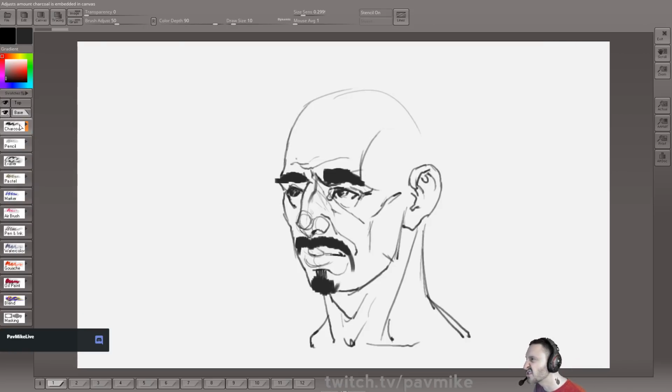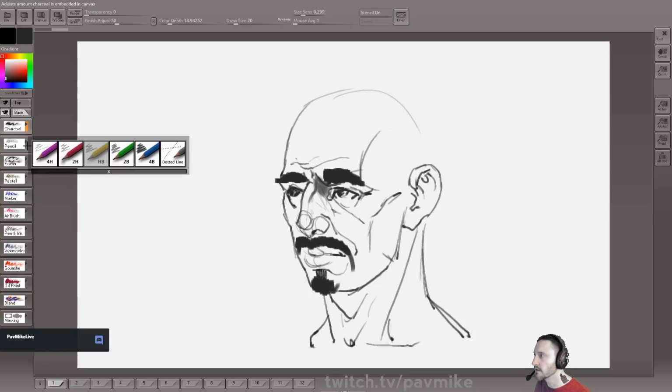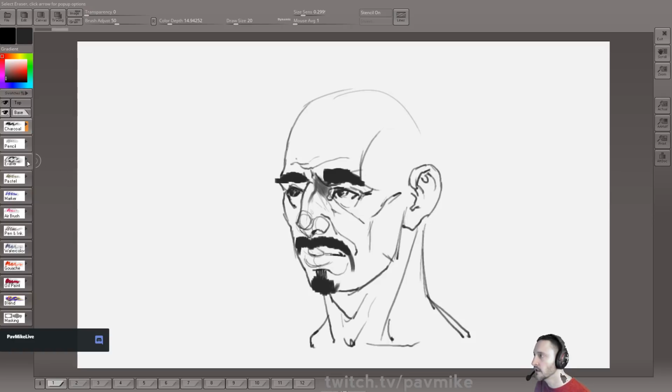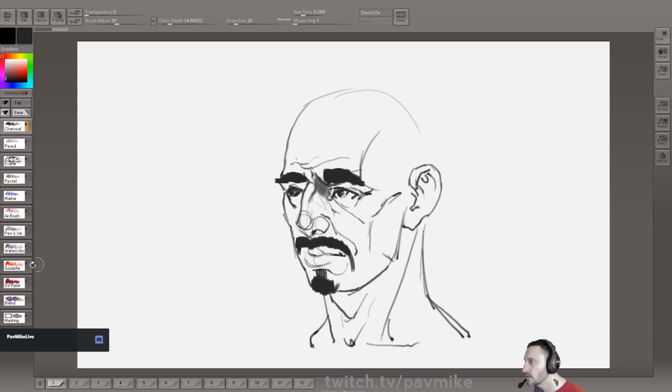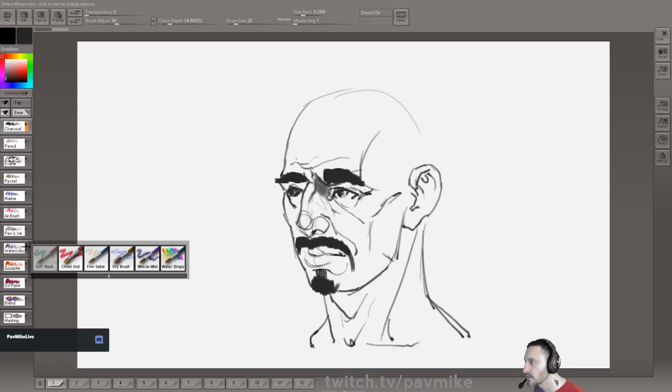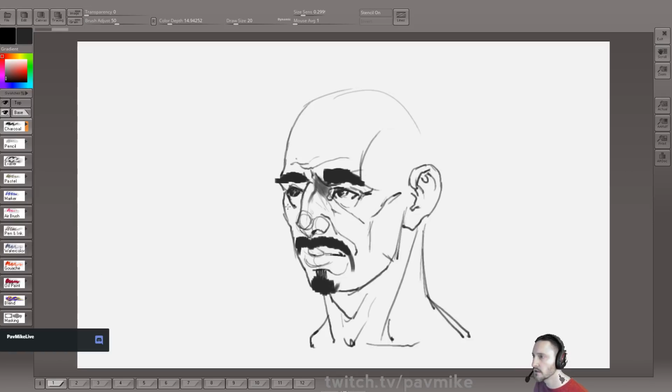We got charcoal. Let's drop that color depth way down on this charcoal here. You can start blending some of this in. And also there's more stuff in here. So you can block charcoal, willow charcoal. Your pencil, you have different types of pencils in here. You got pastels, markers, airbrush, pen, and ink, if you want to ink this guy up. Watercolor is a cool one too. So again, it's just kind of built into ZBrush. So have a little bit of fun with that.